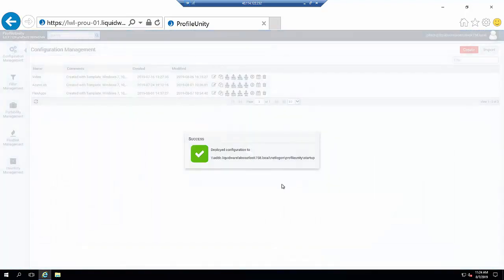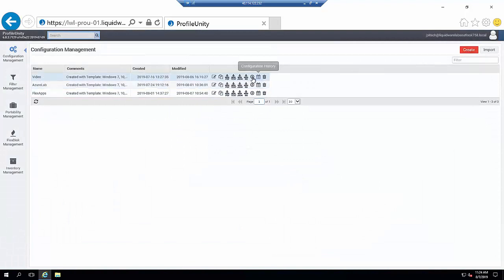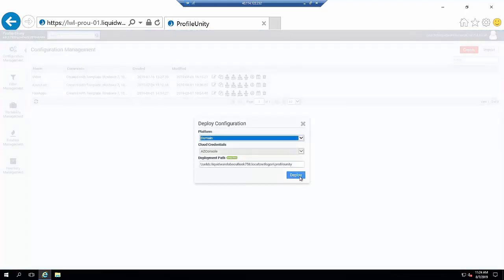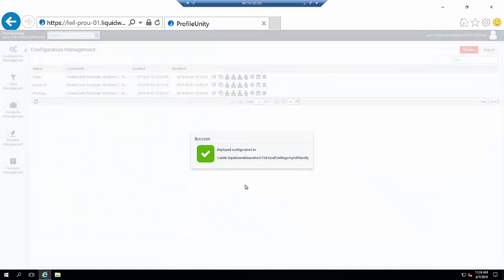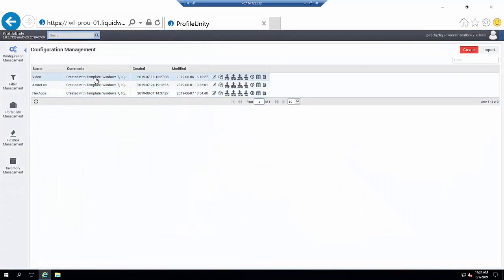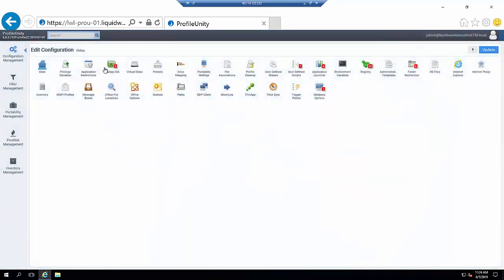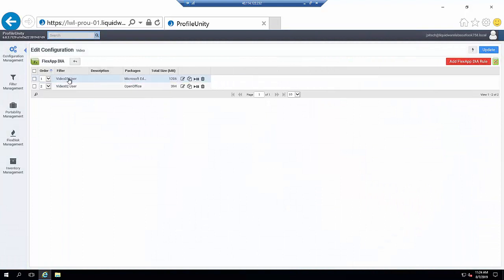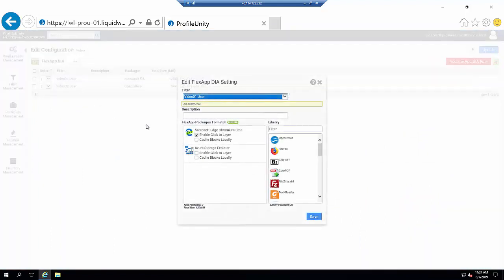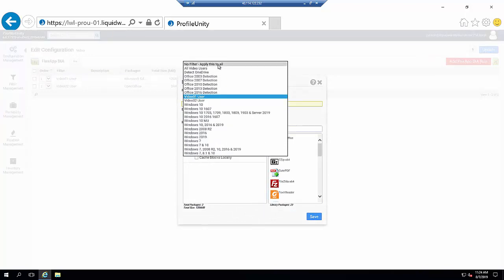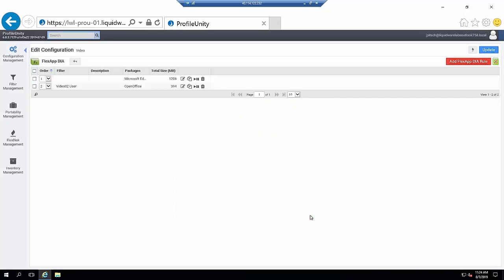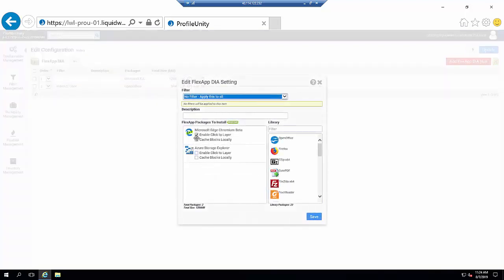Within the Management Console, we have two configurations. One, where applications will be applied at boot time, and a second configuration which has applications that will be assigned on a per user basis and also by click-to-layer, which will launch an application on demand. Here you'll see where Azure Storage Explorer will be applied to an individual user, while Microsoft Edge Chromium will be applied as a click-to-layer and will be launched on demand when the user clicks on that specific application.